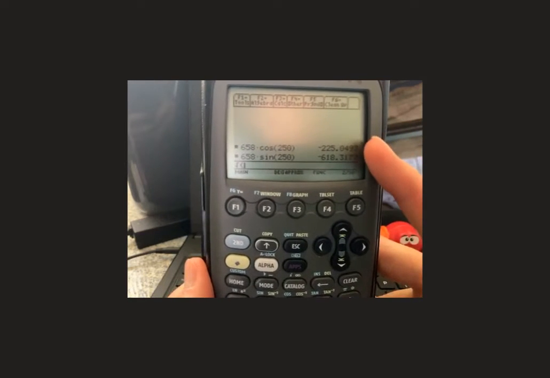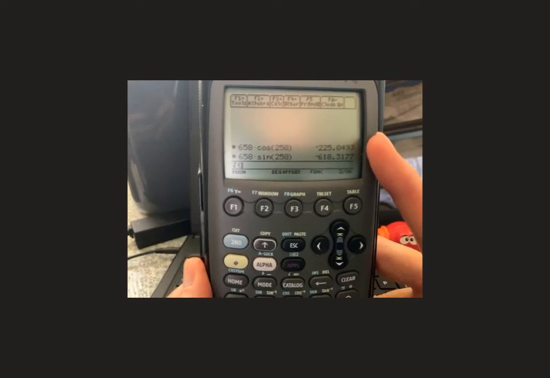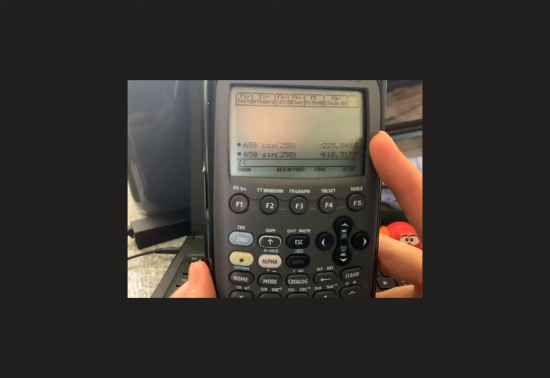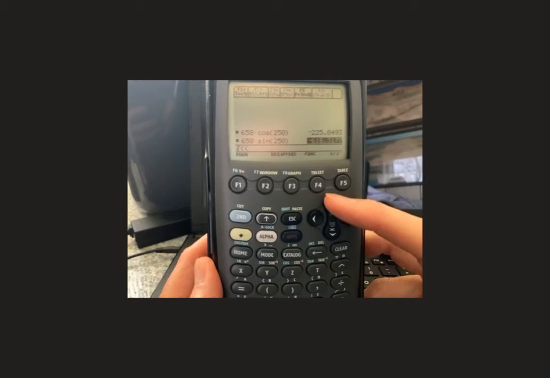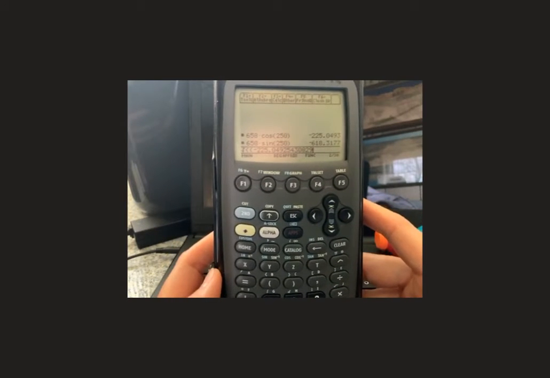If I just put that number in and put a squared above it, I'm not going to be squaring the negative. I have to tell the calculator to remember to square the negative by inserting another parenthesis. The parenthesis that's there is just for the square root sign. So I need another parenthesis, but then I don't have to type in my cosine. I can just scroll up and grab that number and hit enter. And when I do, it's going to bring 658 times the cosine of 250 degrees down into my working calculation. And then I'm going to close that parenthesis before I tell it to square it.